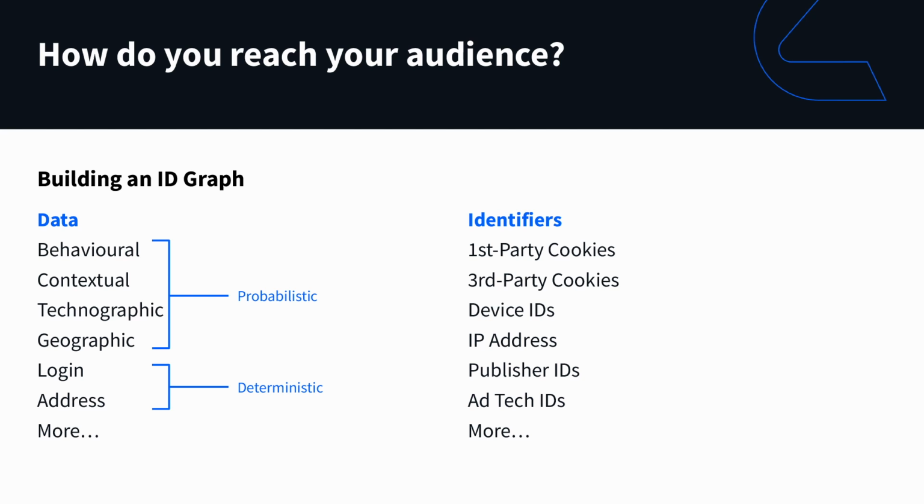How does an advertiser know what my behaviors are? How do they know who Karen is? What my choices are? How do they know what movie tickets I bought yesterday? Well, they know it through the identifiers on the right. These identifiers, like cookies or device IDs or IP addresses or anything else that I may have consented to share. So through those identifiers, I've built myself an identity graph of my own choices and behaviors. All these identifiers combined paint a decent picture of who I am and what my preferences are. So based on that, an advertiser or a brand can choose to target me with the messaging that's personal to me.